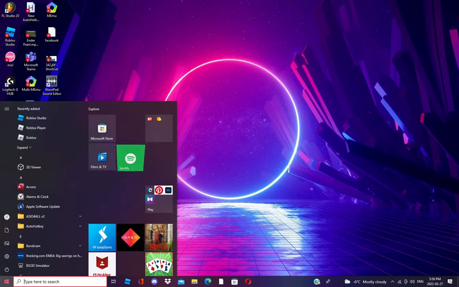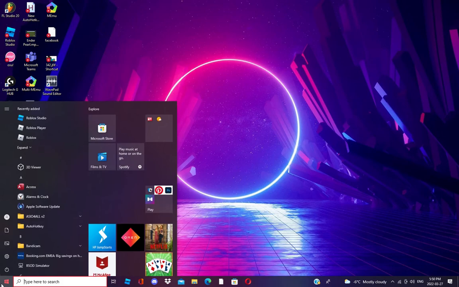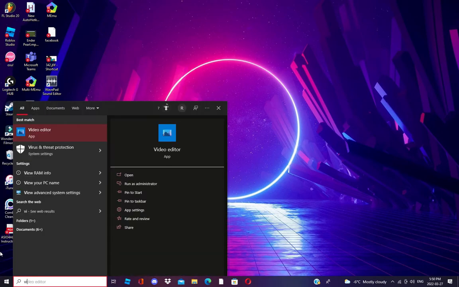So right here, if you don't have an antivirus, you could at least search for virus, and you will find Virus and threat protection.